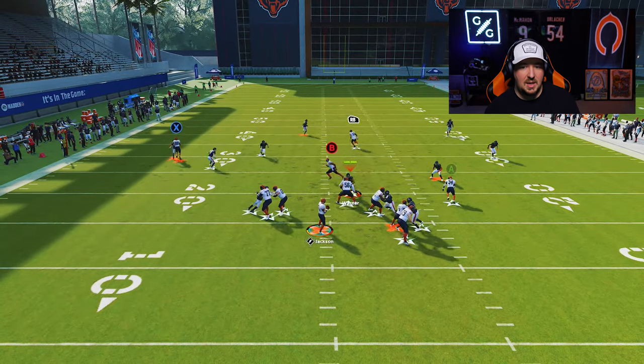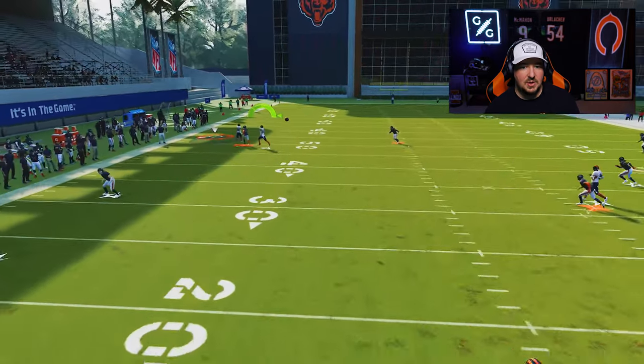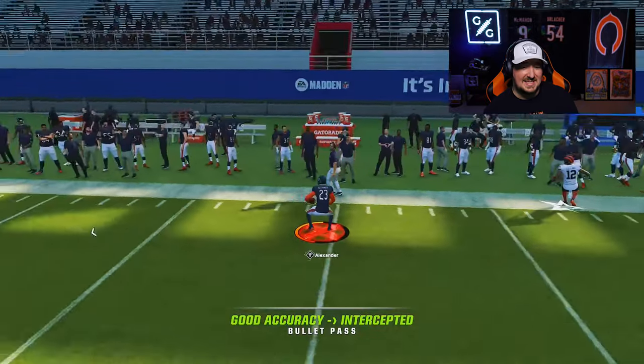If I snap this ball and I want to throw this crossing route, you're going to see here that when I go to throw that, that guy has a KO ability and he can get back to this. So a lot of players will rely on throwing that route as a backbreaker. Not today.